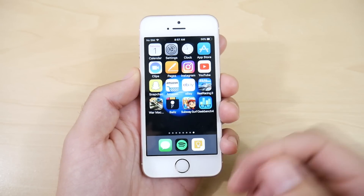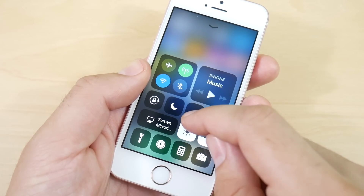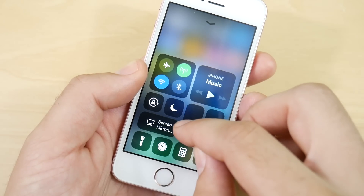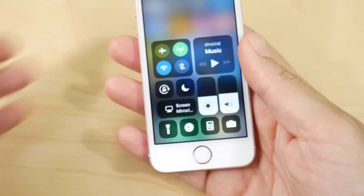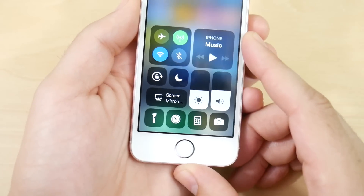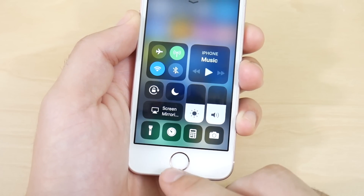Some of the new features included within iOS 11 for the iPhone SE are things like the new control center. This is a new customizable control center. It also has kind of 3D touch functions built right into older phones. So if you miss 3D touch on some of the other phones, you're going to like the fact that you get it here on the iPhone SE. It's not fully 3D touch but it's kind of like a hold-down, and that makes me think — could Apple actually make their whole iOS do functions like this, like 3D touch on non-3D touch phones? That's food for thought.